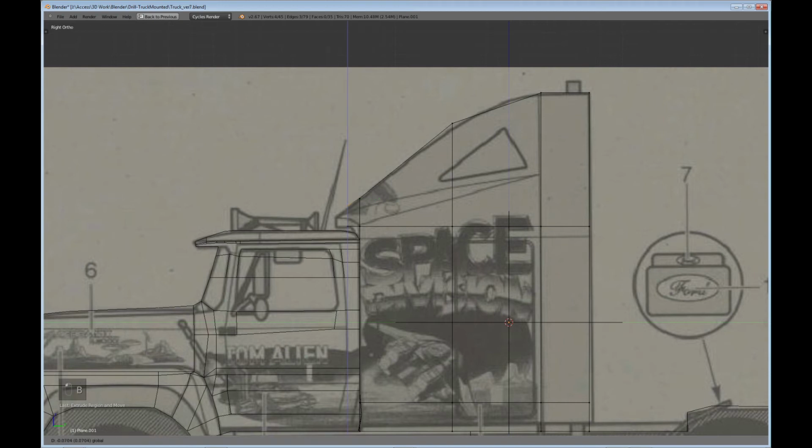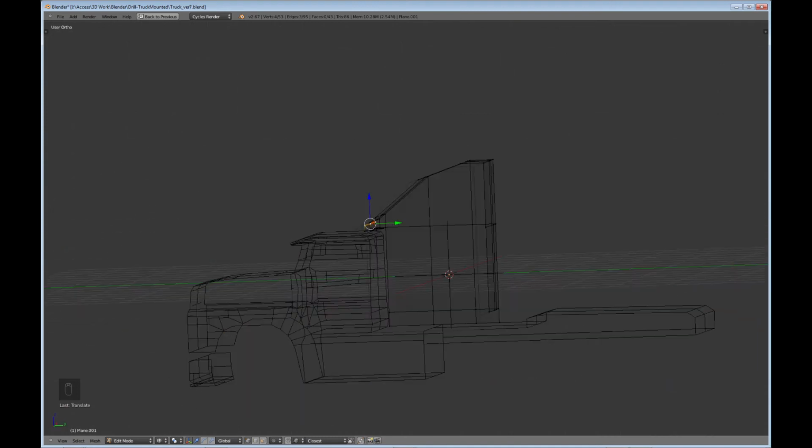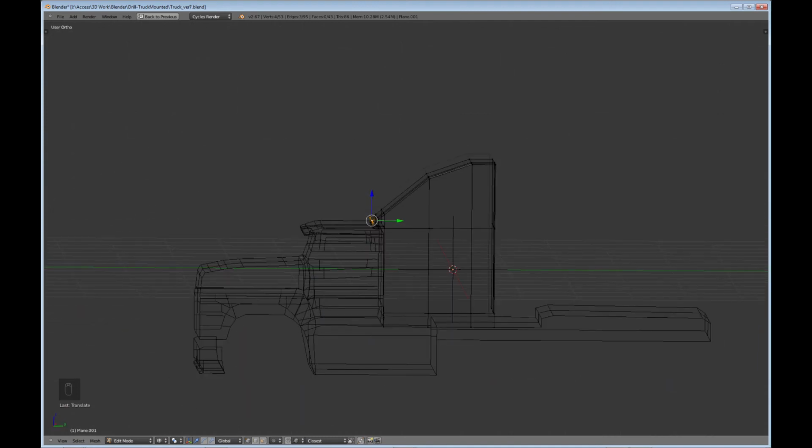Bring that one down, extrude, and oops, grab one I didn't want. And bring that down. Okay, and there is the basic air deflector.